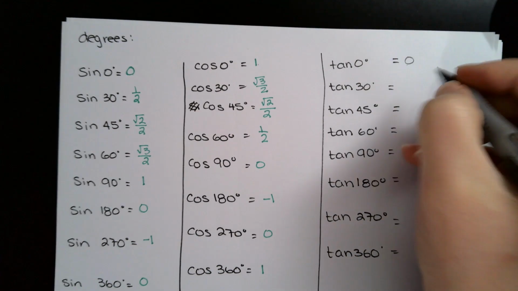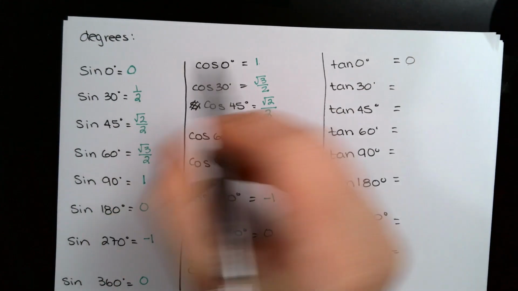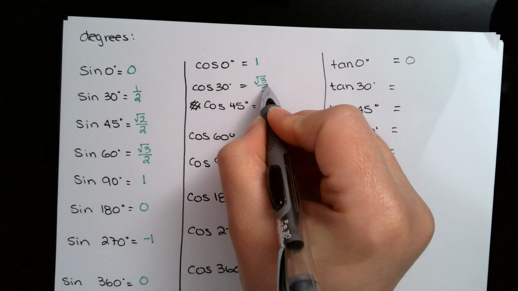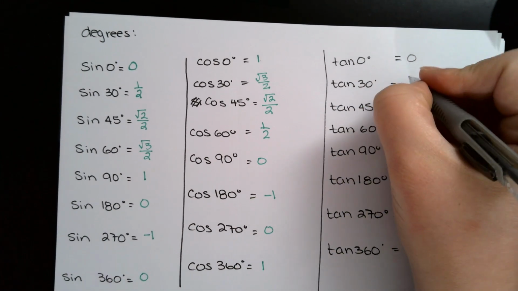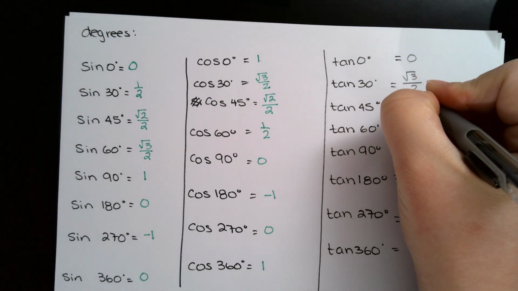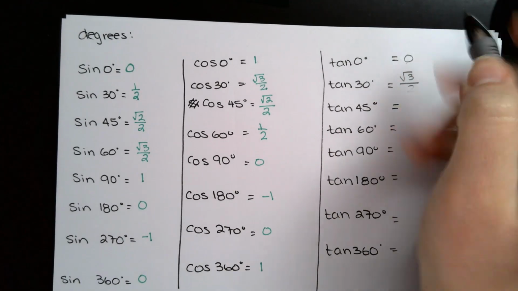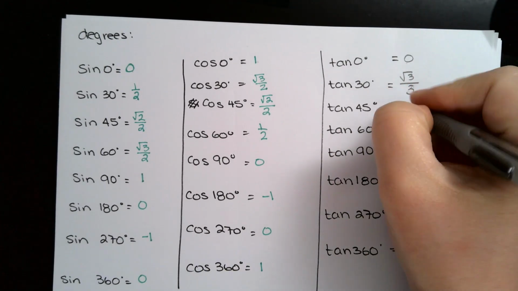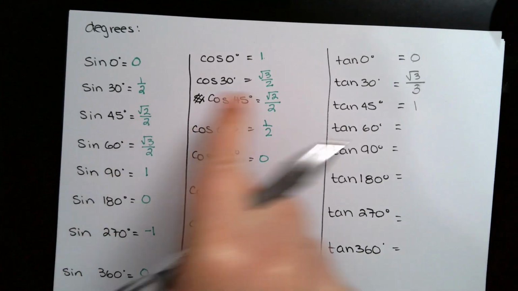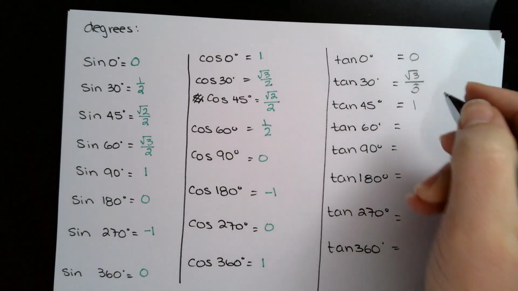Okay, next up, tangent of 30 degrees. Sine is 1/2. Cosine, you're going to do a little bit of keep, change, flip. I'm going to write out the answers, root 3 over 2, but again, it's sine over cosine. Oops, over 3, not 2. Tangent, sine over cosine. It's the same thing on top, same thing on the bottom. Tangent of 45 degrees is 1.